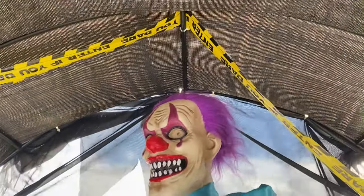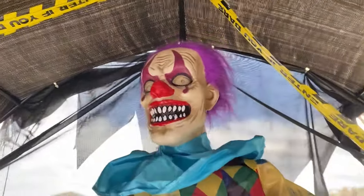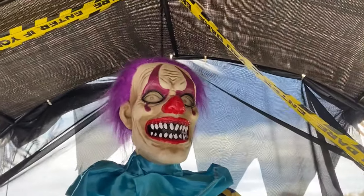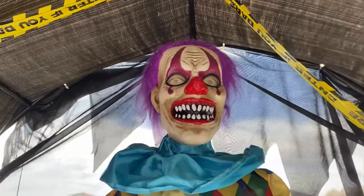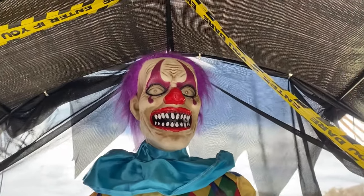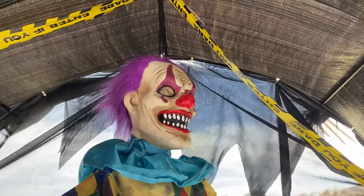He's all hung up. This is pretty much the final piece that completes the haunted tunnel — he's definitely very awesome. I'm not going to show you the rest of the tunnel because I'm saving that for the full Halloween haunt video. Stay tuned for that, but he's all up and I'm very happy with it.